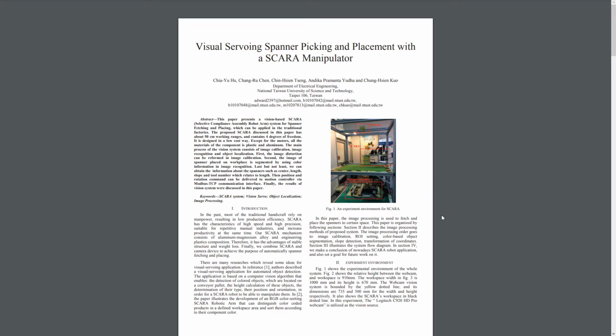One of the main concepts behind this robotic arm is the visual surveying application. It is based on a computer algorithm that enables the detection of objects and calculation of their position and orientation within the workspace.